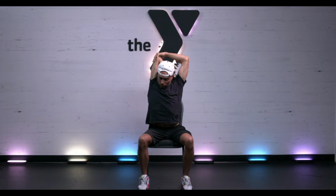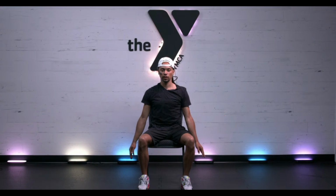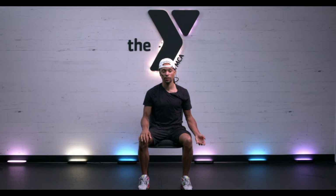On your next inhale, we're going to reach both arms wide. Notice if there's any draining or tingliness in those right fingertips. Just take a couple breaths, maybe shrugging the shoulders up, back, and down. Noticing that we've done some work here already. Take time to perceive the work that you've done and know that it's a chain reaction. It's just the beginning, and your body will continue to heal, repair, and unblock in these spaces.